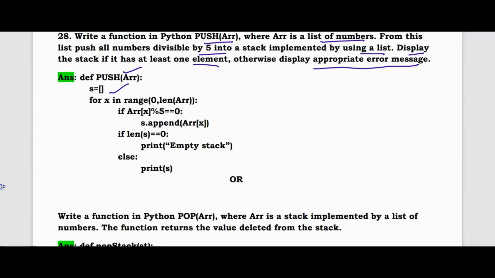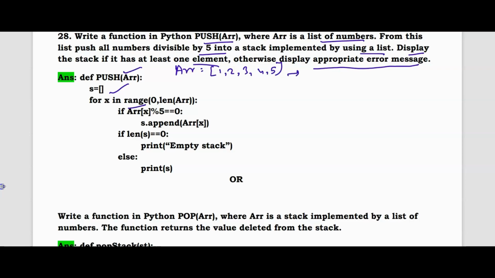Okay. After that, under the for loop, we are going to set the range between 0 to len of ARR. What is len of ARR? Whatever array we are giving, that is your length here. Suppose we are having ARR equal to 1, 2, 4 and 5. So what is len of ARR?